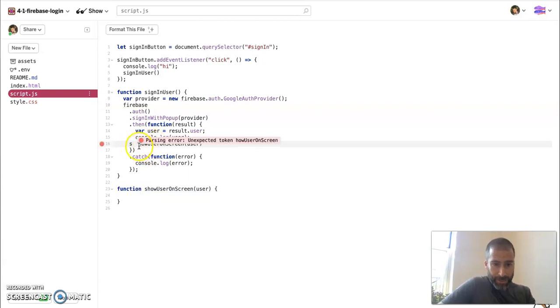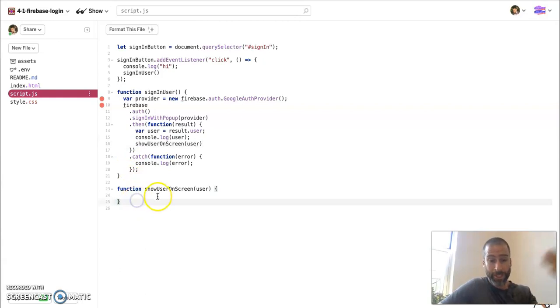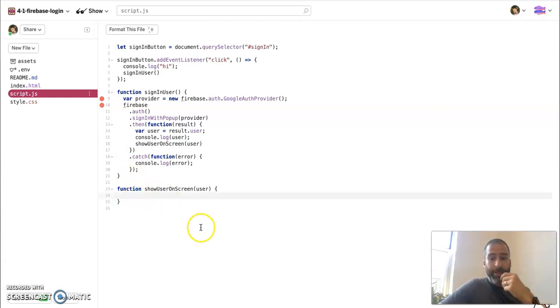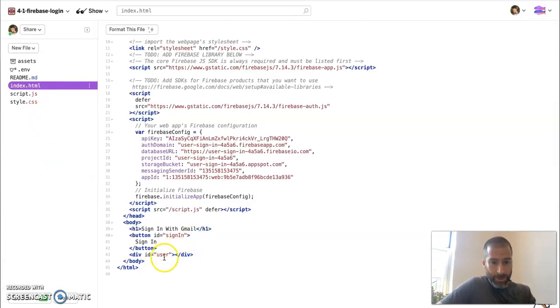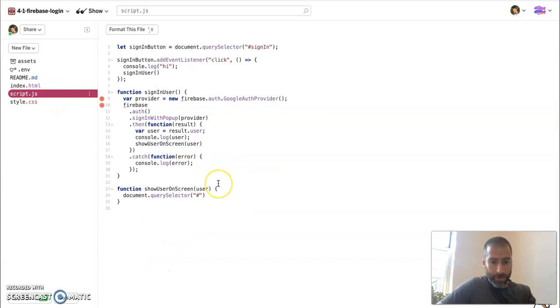After the person signs in, we're actually gonna have to show the user that they signed in. We're gonna do something else. All right, so that's what this function is going to do. What are we going to do? Well, we're going to say this document.querySelector. And you'll see that I already made a div to put things into. You'll see this div called user. I'm going to say hashtag user, and we'll say .innerHTML, and we'll say plus equals, and let's do this. It's user, because you'll see we're getting a user.